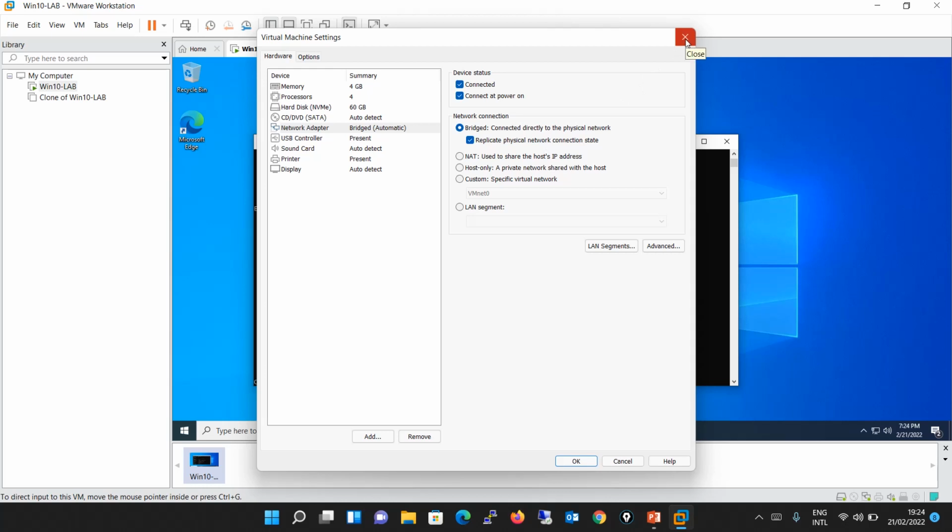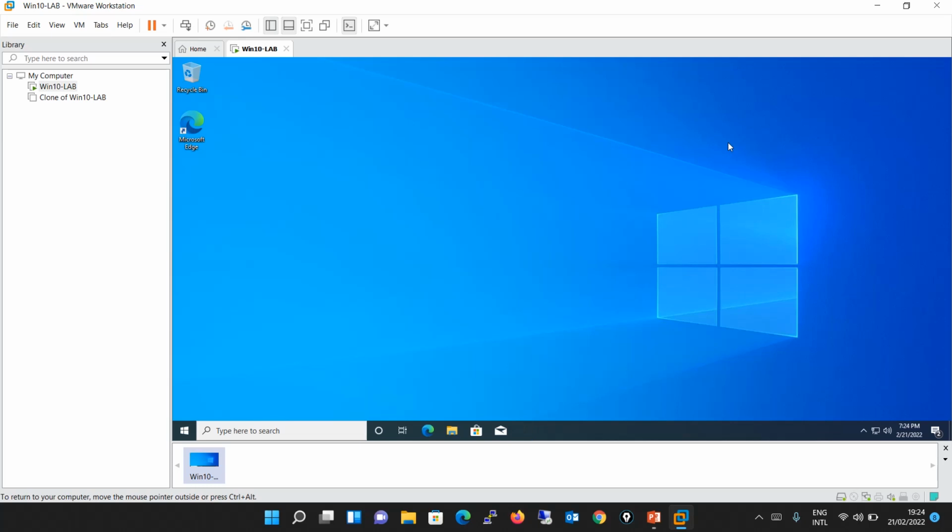Now moving on to network address translation. When you install Workstation Pro on a Windows or Linux host system, a NAT network, that is VMNet 8, is set up for you, as we have seen some time before. So when you use the new virtual machine wizard to create a typical virtual machine, the wizard configures the virtual machine to use the NAT network by default.